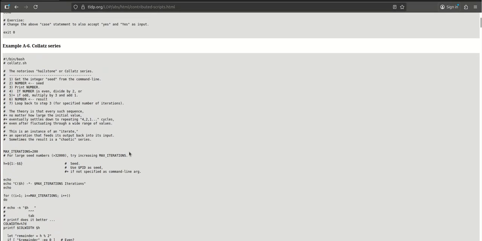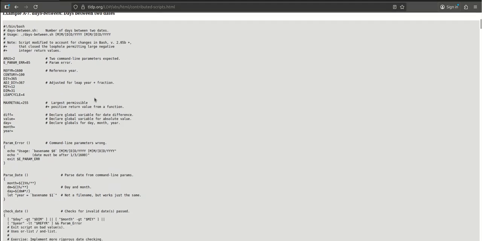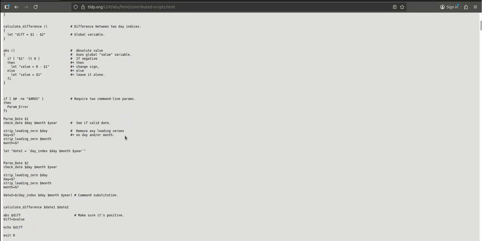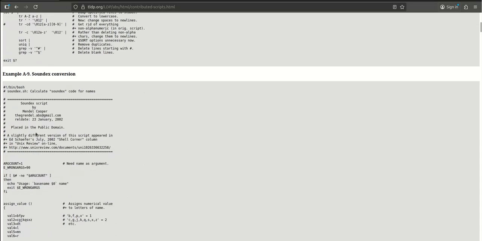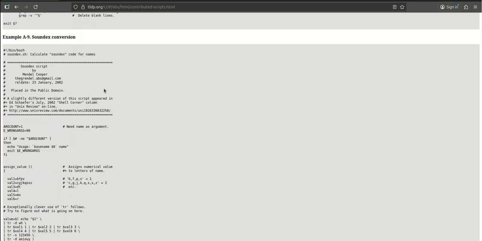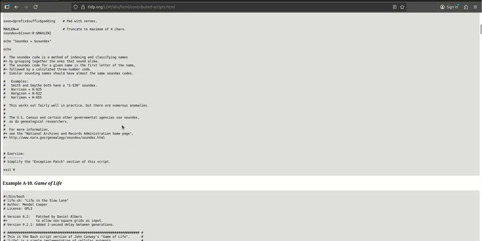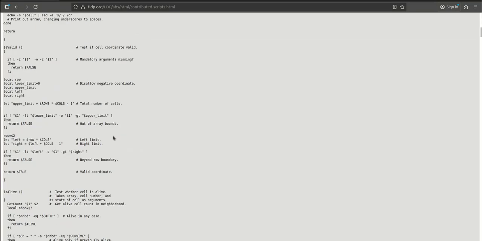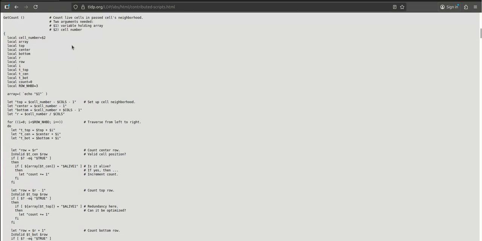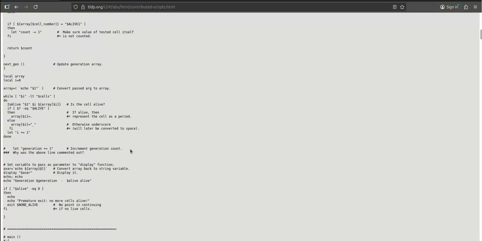But yeah, if you're starting out, or if you want to level up your bash scripting, you can always look at this particular guide and the scripts that it contains to try to figure out what they do, how they apply to system administration tasks, even for fun things that bash can do. If you're into programming, I think you'll really enjoy this particular document, and also the scripts that come along with it.